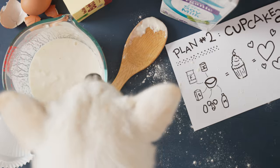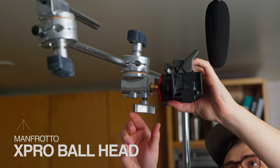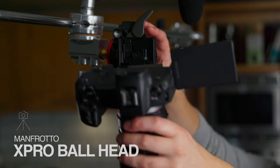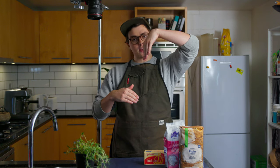So for the second act, Nori tries to bake a bunch of cupcakes to get the other dog's attention. And for this, we're gonna try to get some really classic food shots. We're gonna do this by using 2 C-stands and an extra knuckle, then attaching a spigot in there in the middle where it's at its strongest, and then putting a Manfrotto ball head on top of that, which will hold our camera at that 90 degree angle.